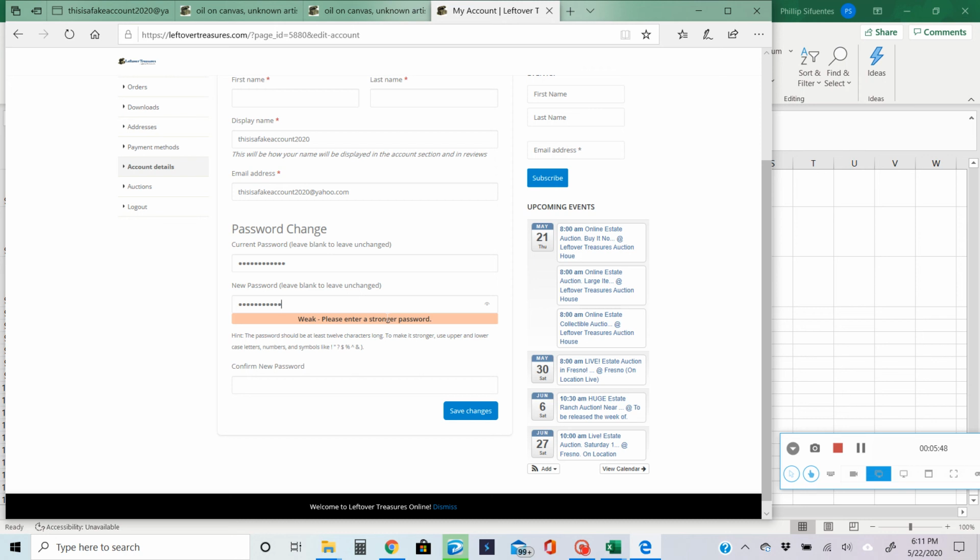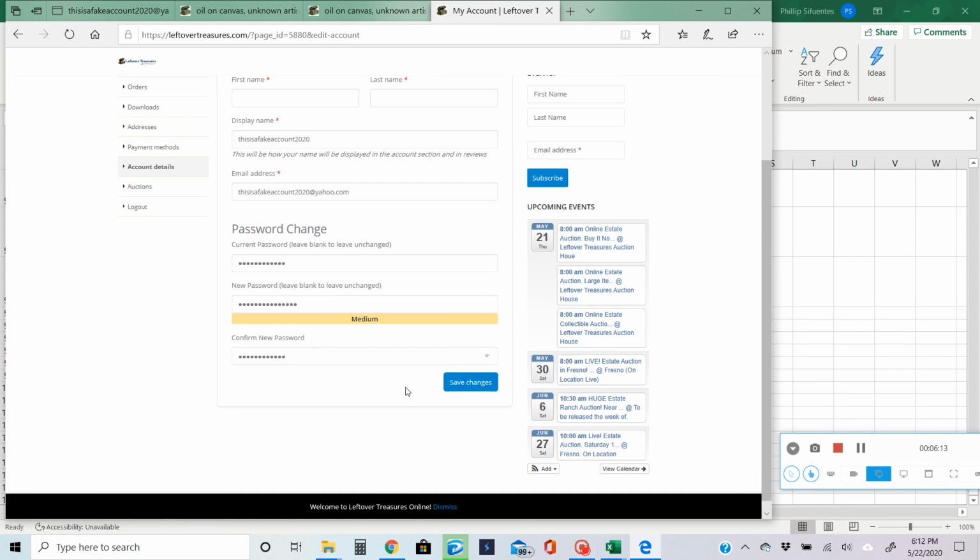Okay, well, I just entered in a bunch of random things. I mean, you want it to say medium wherever it says medium. So typically you've got to do a capital letter and a symbol, numbers, and a name, and that'll get you started. So if you have a Facebook password, then this is pretty much the same drill. After you make sure your passwords match, you want to go ahead and click Save Changes.